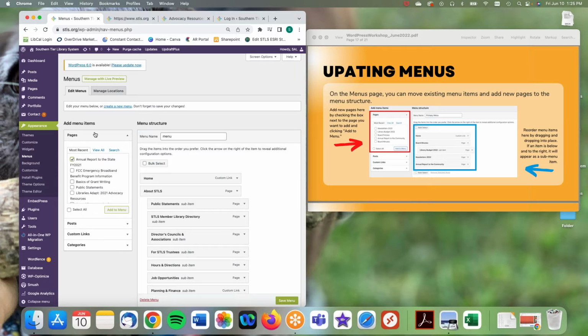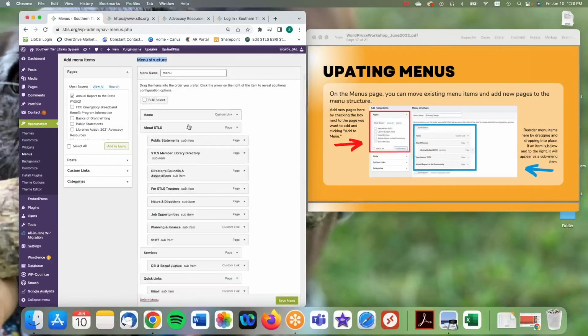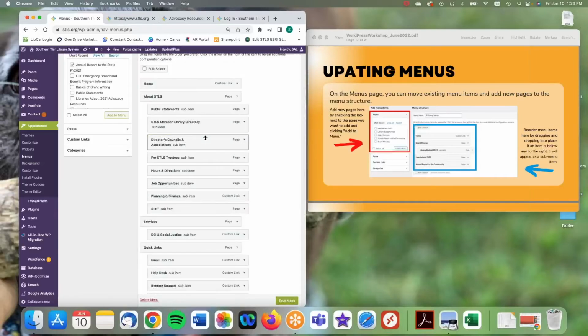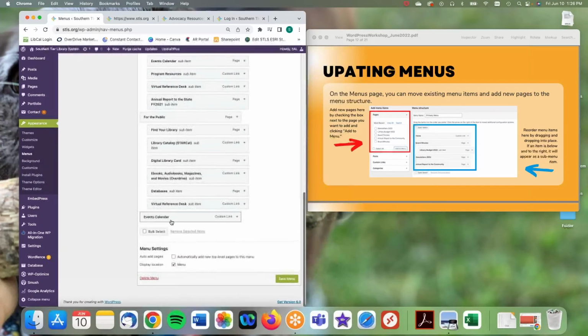So these are all of my pages in this box here over on the left. And then over here on the right hand side under Menu Structure, these are all of my menu items that currently exist in the menus on the STLS website. And you can see everything that's fully justified to the left: home, about, services, quick links, for the public, and events calendar are all of those same items that were listed in the purple bar across the public-facing page for the STLS website.